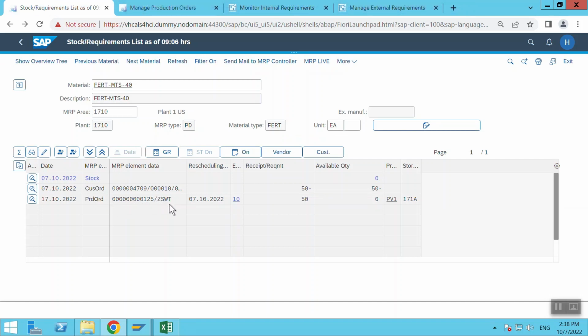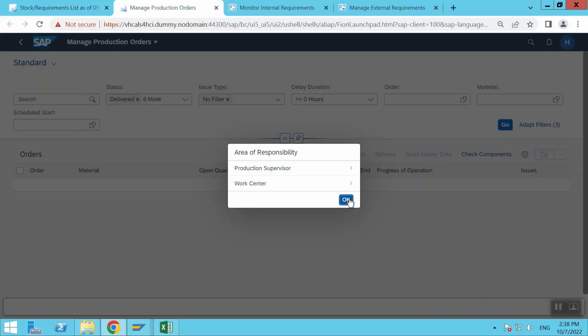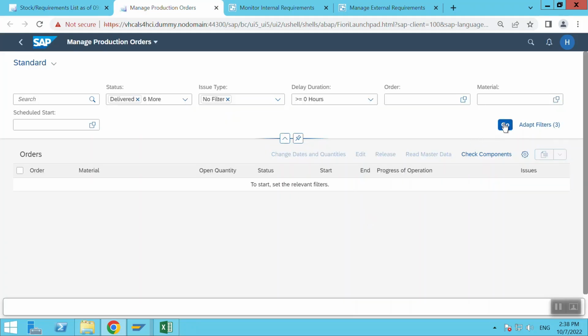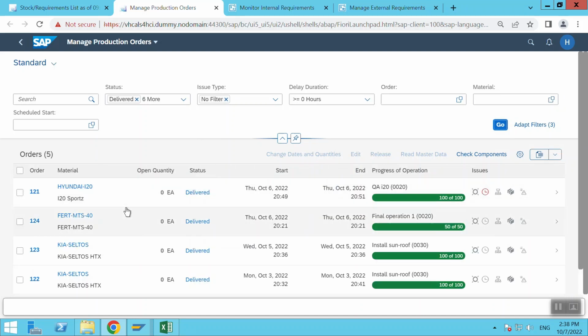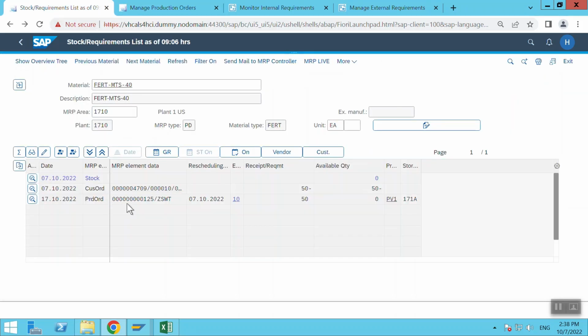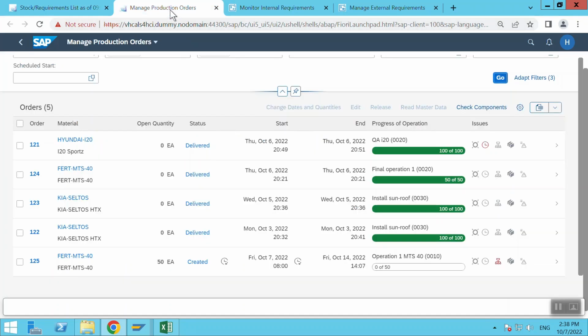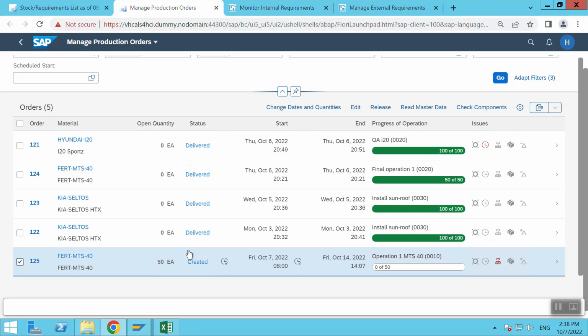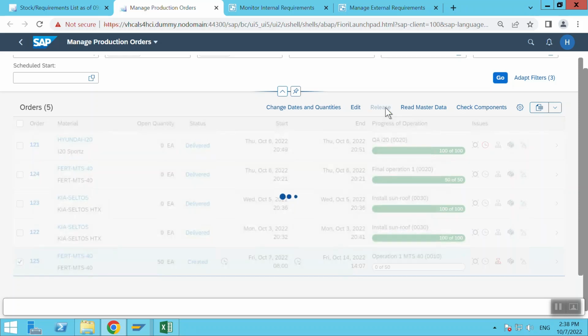So here we have ZWST. Okay, now here the order which we have created, 1 to 5, here also we have 1 to 5 showing in your manage production order app, and from here this particular created order can be released as well.